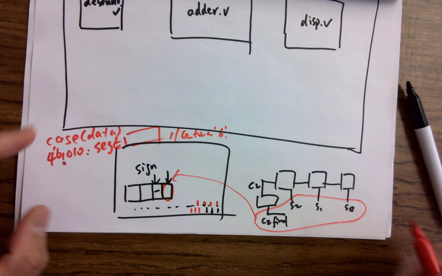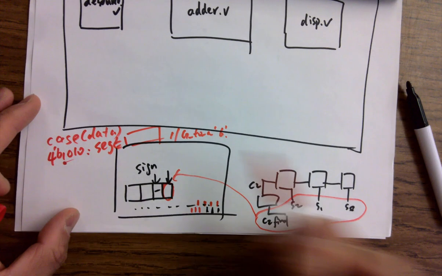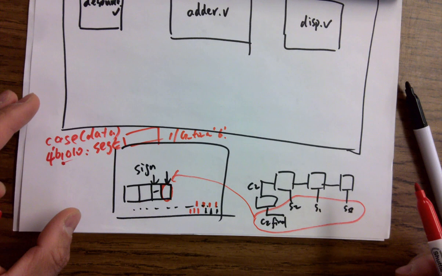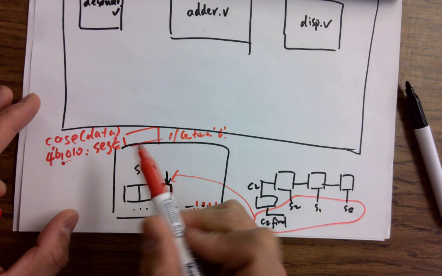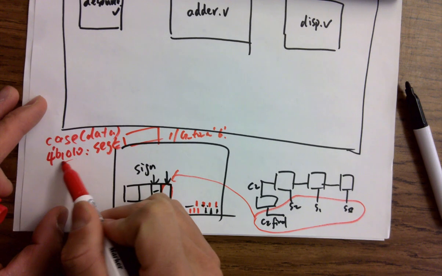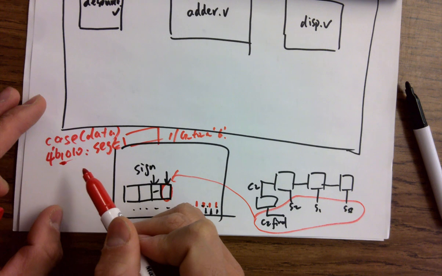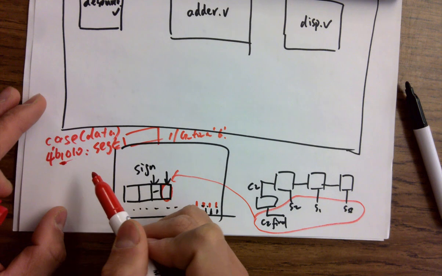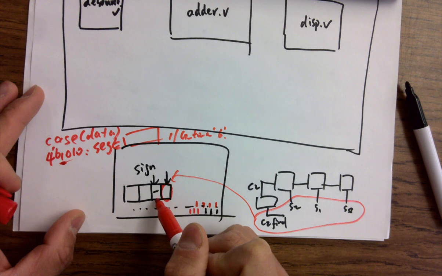All right. But the thing is, this is not 6. This is minus 6. All right. So the reason that you know this is a negative number is because you have a 1 as an MSB over here. 1 is MSB. So you want to display a minus sign in front of it.